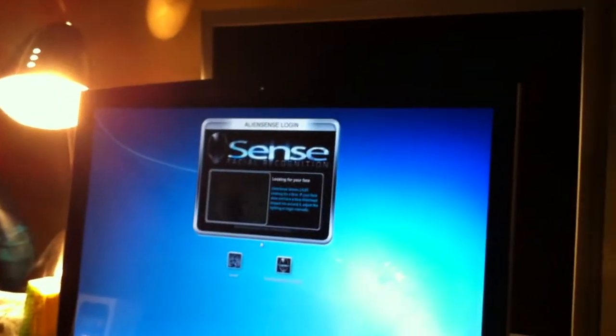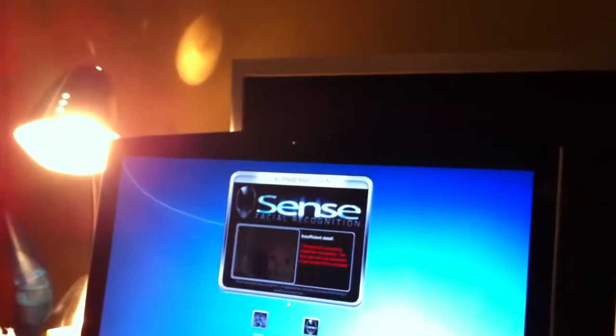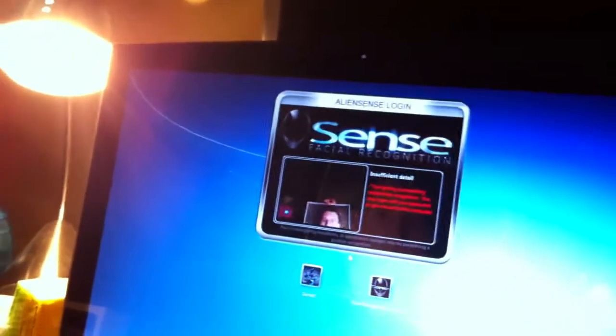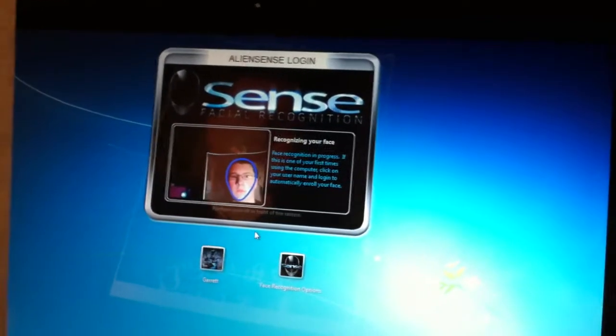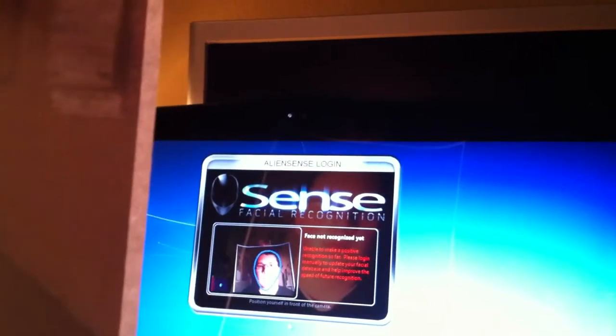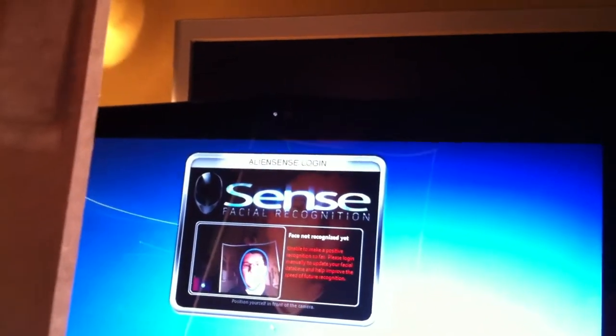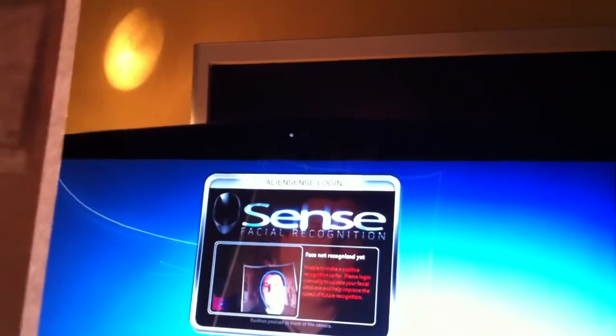All right. So now I'm going to put a photo of me that I just printed off, and I'm going to see if it works in front of the camera. I've got a couple of requests to see if it works. Well, here it goes. Well, looks like it doesn't work, so it's pretty secure.